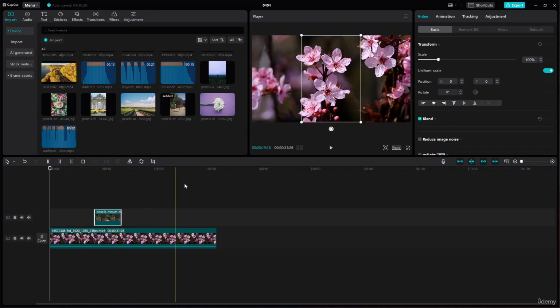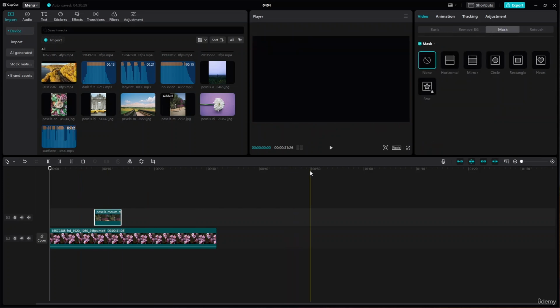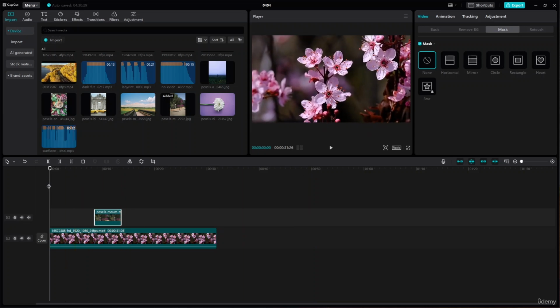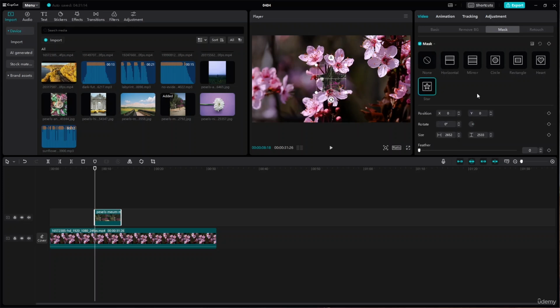First thing is to make sure to go to the mask option over here. You can also do it with videos. I'm going to show it to you in our next part, or let's say after this one. So let's say I'm going to take the slider on this specific photo over here. Now, when you go to the mask, there are a couple of options. First off, make sure to click on this mask or you will not be able to use it. Then click on the shape you want. And if you see that it is not downloaded, it will show you this type of button. If you click on it, make sure you're connected to the internet and it will be downloaded on your device.